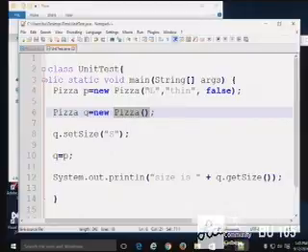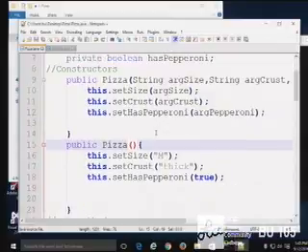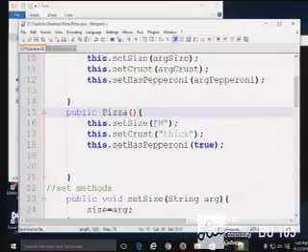So unlike this one where I'm passing in those arguments and those get taken and set as attributes, here these values get defaulted. So the size of this guy gets set to M. The crust gets set to thick. And pepperoni gets set to true. All right?